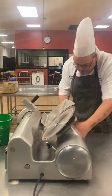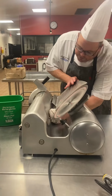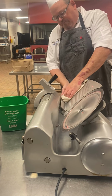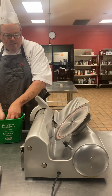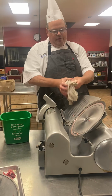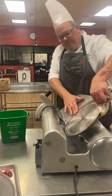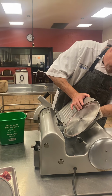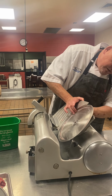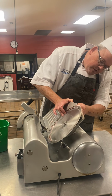So the first thing I'm going to do is remove some of my larger chunks of meat that were left over as I was slicing, okay? Just kind of trying to get a little of that initial grime off, okay? I'm going to take and put this on here. You want to be very careful not to actually touch the blade, meaning the edge. All right, so I'm kind of spinning this around as I wipe it, okay?